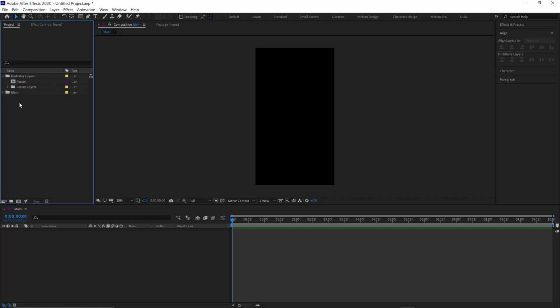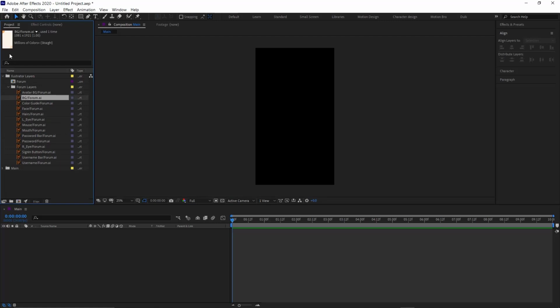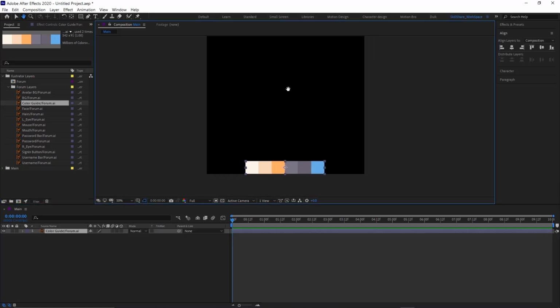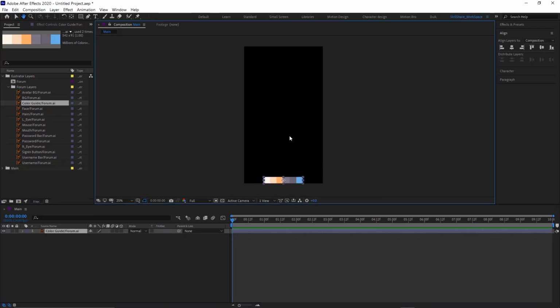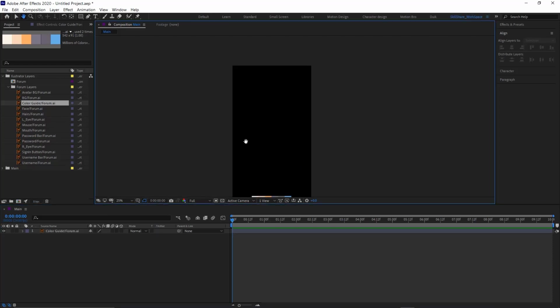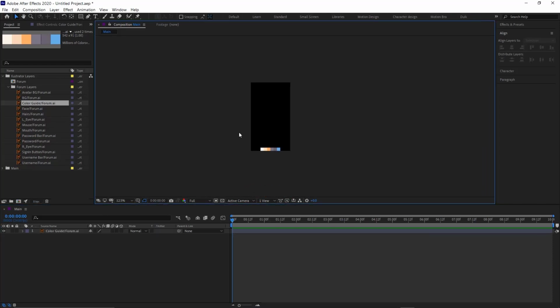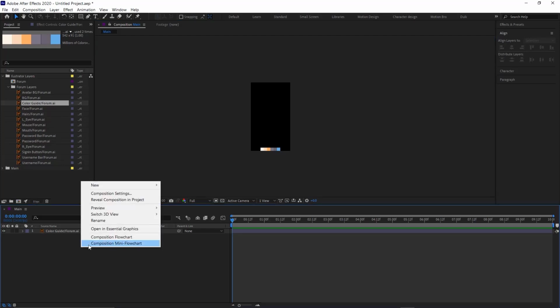So right now we need to create this background. The first thing I'm going to do is drag the color guide towards my comp. And then this time I'm going to create a background by creating a solid layer. A solid layer is a pixel layer. I will tell you the difference once we get to the Puppet Pin tool. But for now, just keep this in your mind. So right click on empty space in here, and then in New click on Solid.